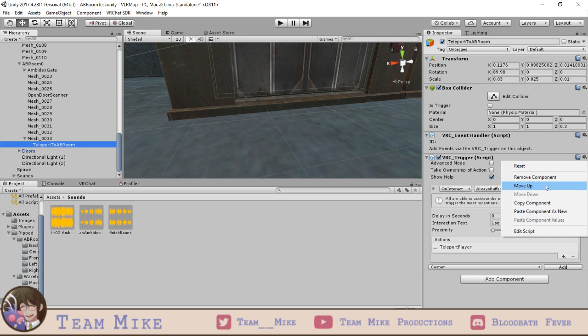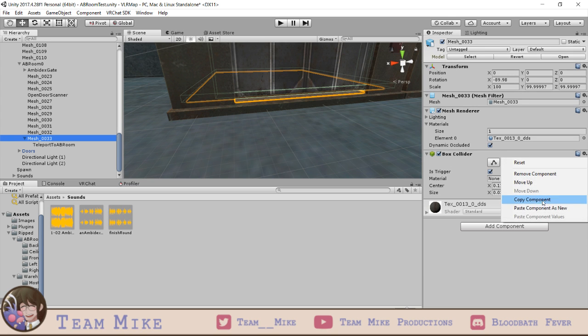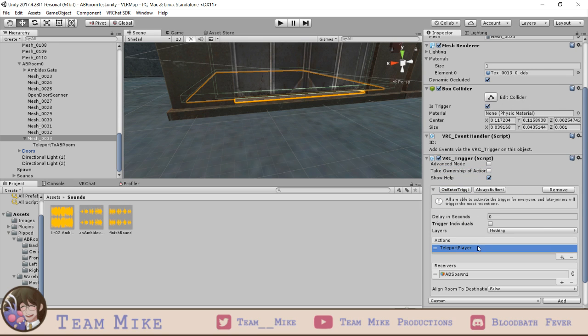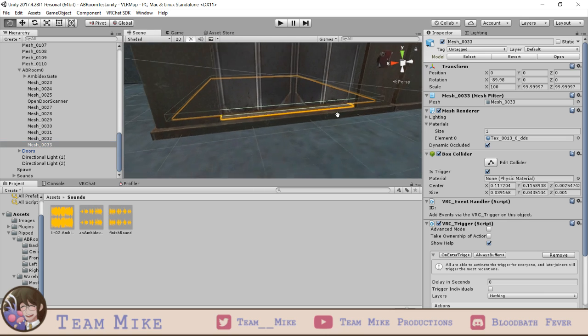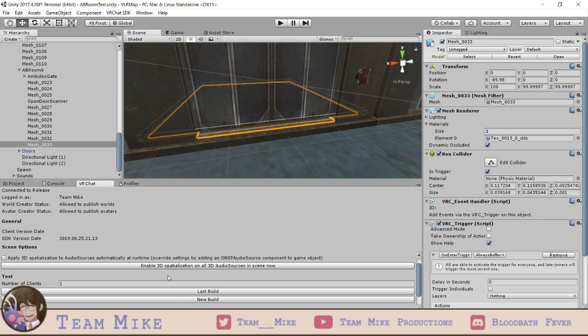Copy this component, paste the component, and it's on enter trigger. Teleport player will be spawned, right? So now we don't need this anymore. And because it's a mesh, it'll hopefully work. So I'll be right back while this thing loads. If it doesn't work, I'll just move the player to the AV room and work off there. Rebuild. Be right back.